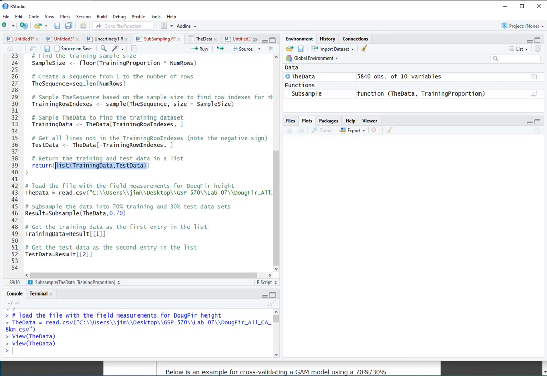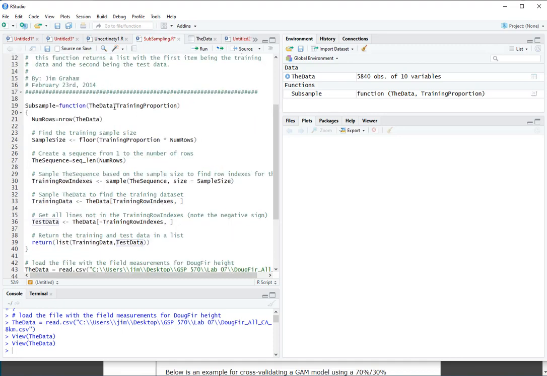This comes in with a result where you can then pull items out of the list. And notice there's two sets of brackets here. That's just the way lists work in this case. We have to go into the list, get the list out of the list, and then go into the list that's inside the list to pull out the training data and the test data.